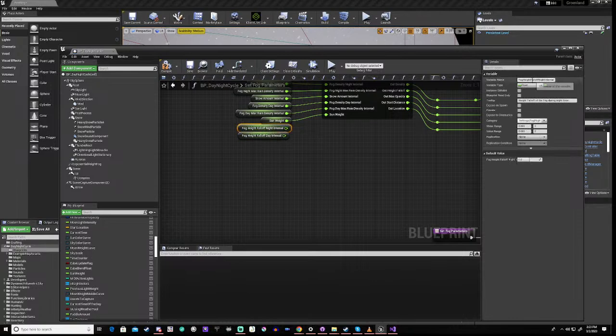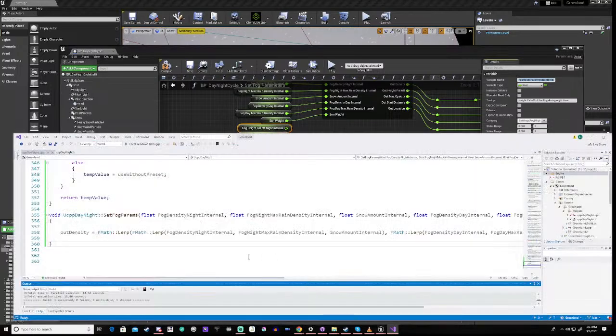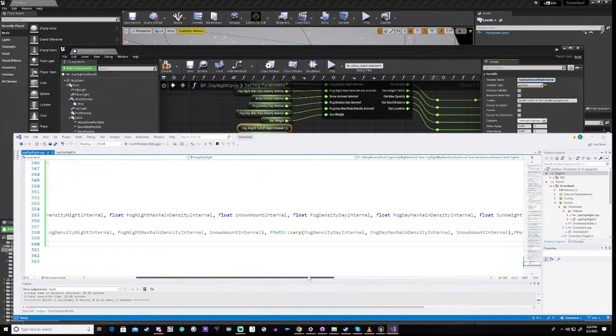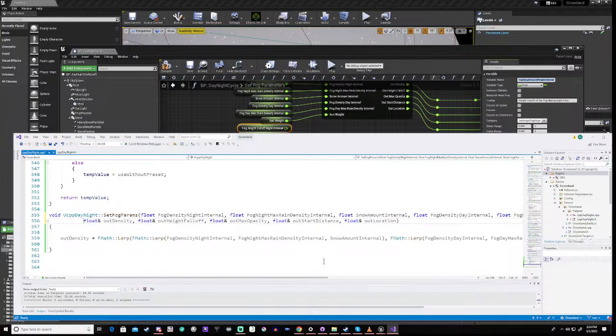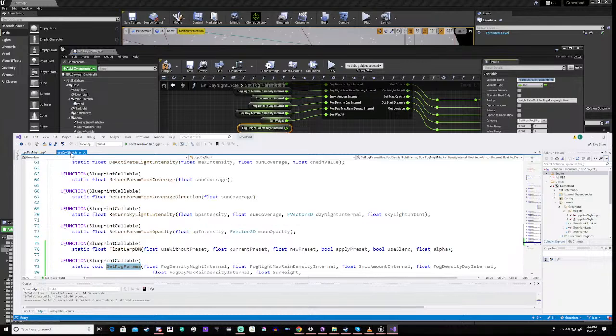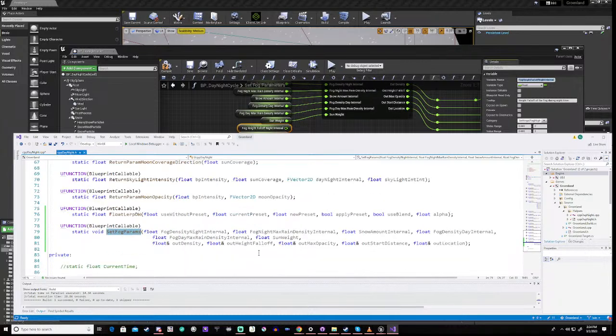So in effect, we're going to copy that, right? And that's our outs. And we're on sun weight.